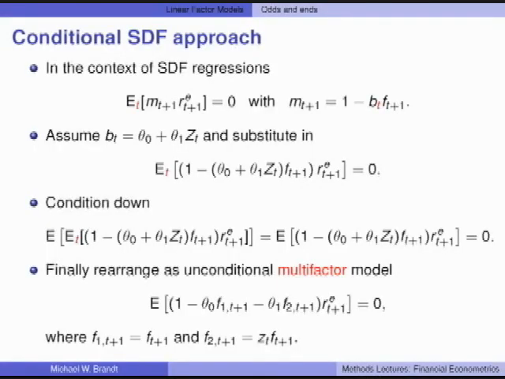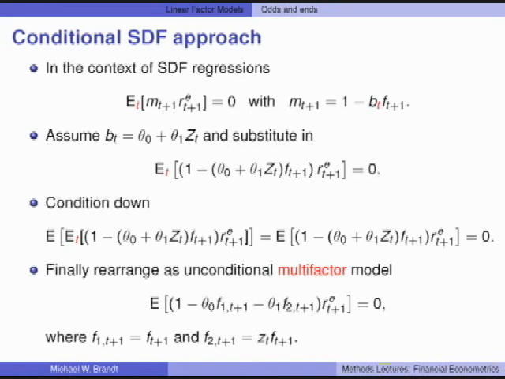So here, we could start with the assumption that this b coefficient is a linear function of our macro variables. And then we plug and chug again. So we take this b coefficient, we plug it in here. We take the resulting m expression and we plug it into a pricing equation. And we get another conditional pricing equation. Still has a time t subscript, but now has only unconditional moments, parameters in here. Theta naught and theta 1.